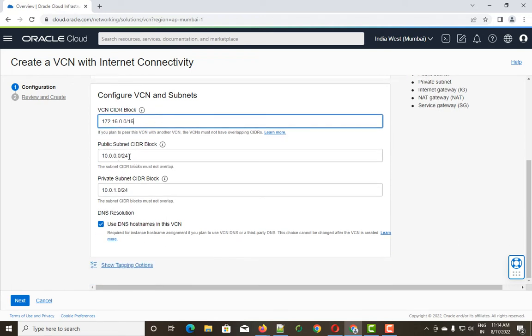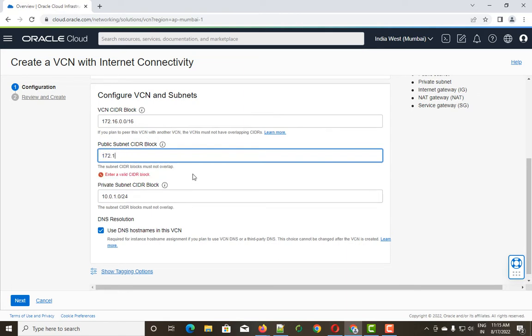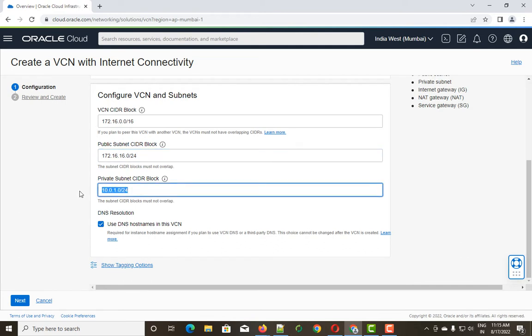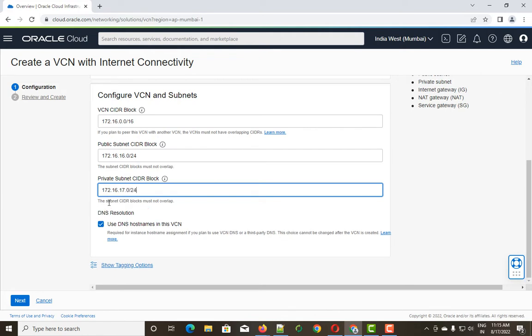Then for my public subnet CIDR block, I'm breaking it down further into 172.16.16.0/24, and for my private subnet it is 172.16.17.0/24. Leave the rest as it is.